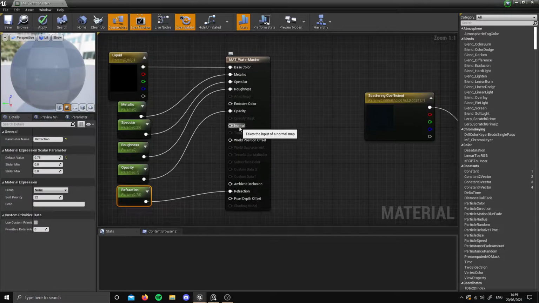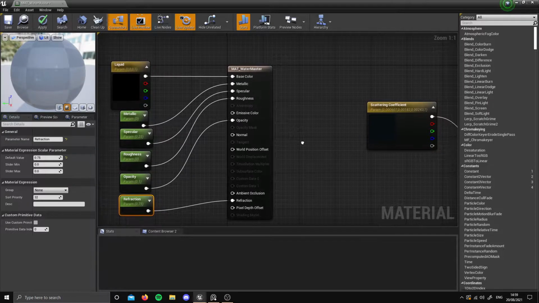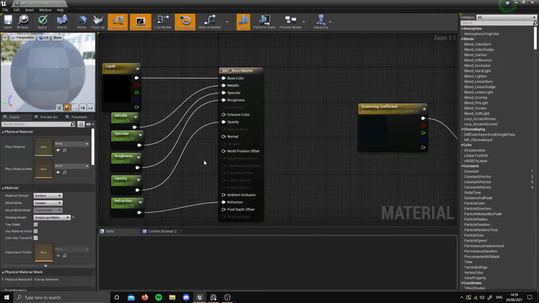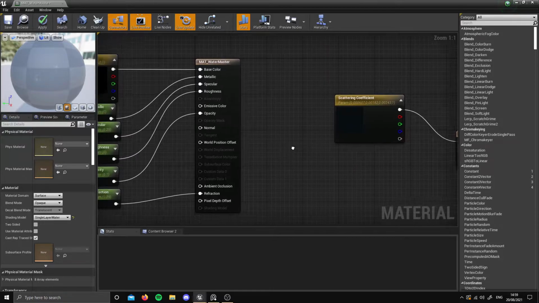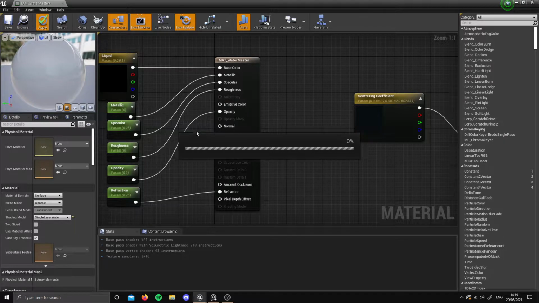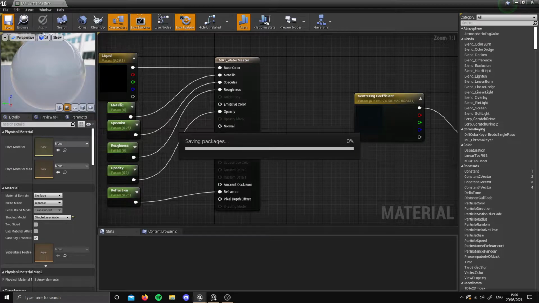We'll get into normals and other stuff. So what we're going to do is cover the normals and then our world displacement. But instead, what we're going to do is do a little neat trick. So we're going to apply this, and that way you'll be able to see the kind of result we're going to have.